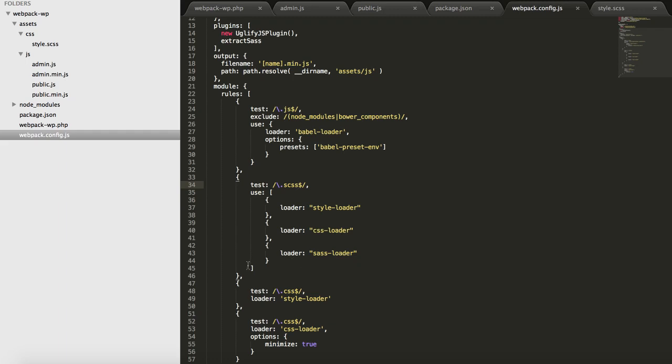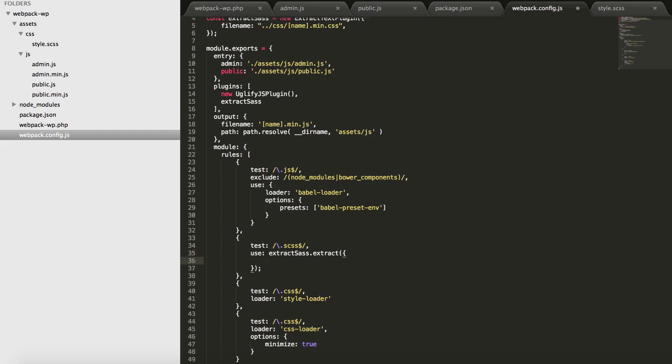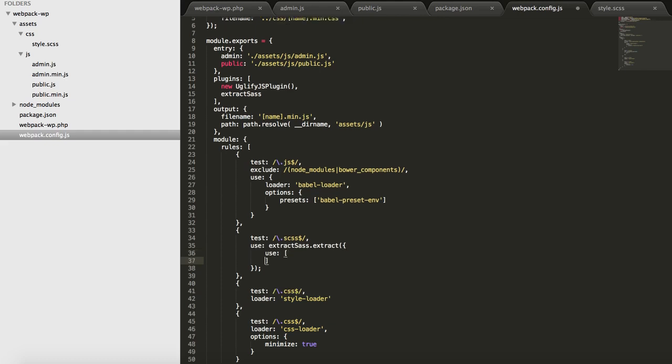So now we won't use this for our CSS, but we will use extract CSS and then tell it to use the method extract, but with some properties. We'll specify another use, and then we'll say like that.